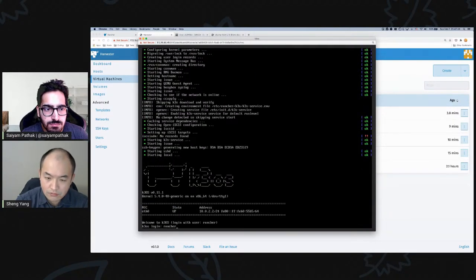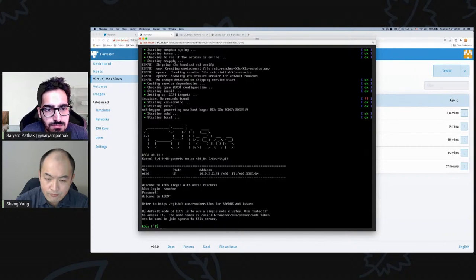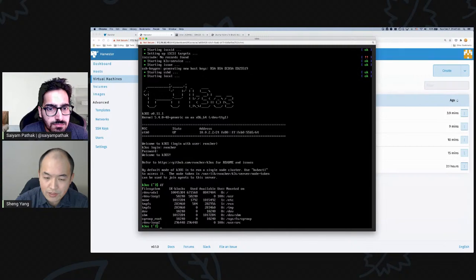Right, so now we can log in. Yeah, so now it's down. So currently, let me take a look at D5 again. And you can see that the file system is mounted at /dev/vda1, which proves that we are using a hard drive and the installation has been done. And this is all from the VNC console of the Harvester. All right.